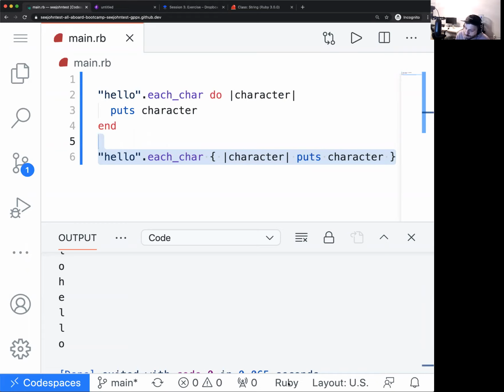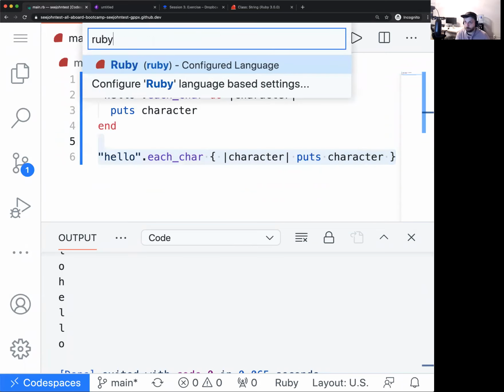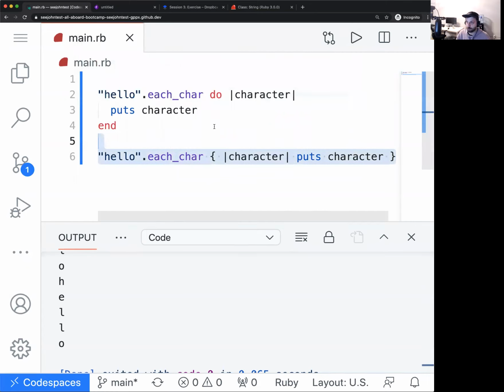And then right to the left of that, there's going to be some other word like shell or plain text or something like that. If you click that, you're going to get this box that pops up. You can type in it, type Ruby. And when you hit enter, it should fix the highlighting. It's called syntax highlighting. It's just what makes it look nice in your editor. And that will also make it so that the run part works as well.